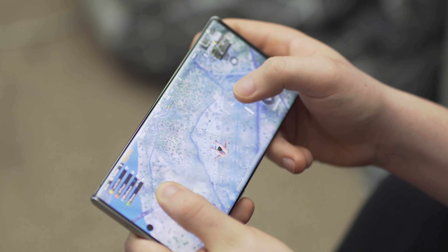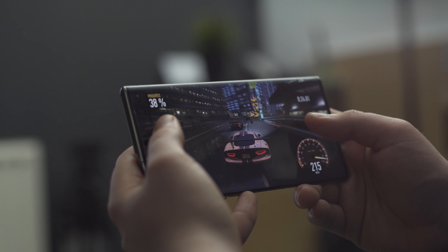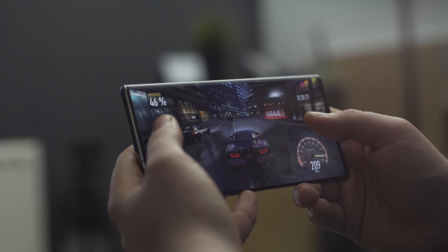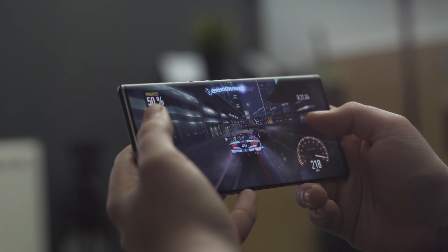So far, it's looking like the S20 Plus is going to win, but there are a few other reasons to buy the Note 10, and not all of them are as obvious as you'd imagine. The first is something I personally like and it's kind of subjective — I really like the more tightly rounded corners and the more squared-off angles on the Note 10 Plus. The overly rounded corners are a bit much for me on the S20 Plus; I think they look friendlier, but they look a bit cartoony compared to the more squared-off look of typical Notes.